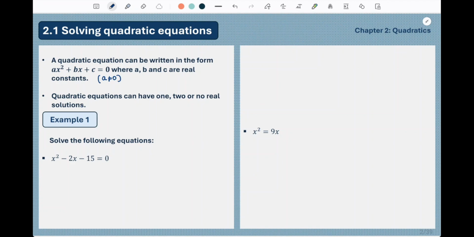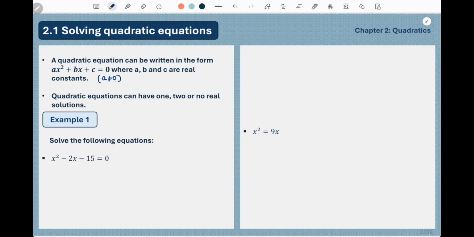So I've got the first one. It says x squared minus 2x minus 15. So there are different ways to solve quadratic equations. One of them is factorising this expression, and we've covered how to factorize such equations in the previous videos, but I'm still going to go through it briefly as we solve this one. So to solve this, first we need to factorize it. So x squared minus 2x minus 15.